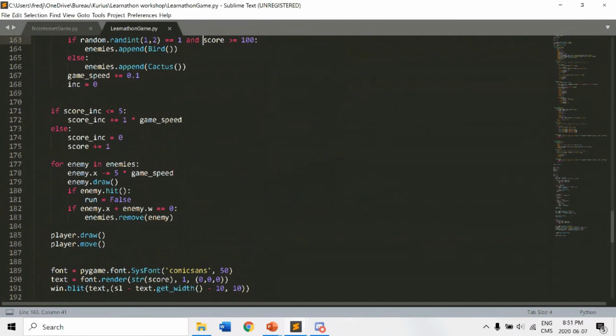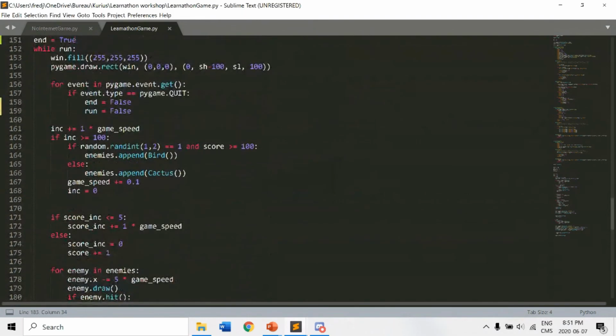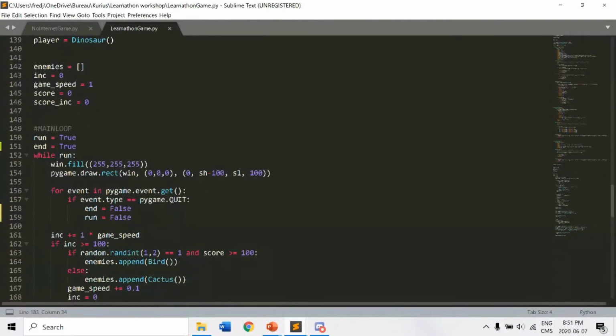And also, oh yeah, one last thing that I wanted to show you guys that I haven't actually done because I simply forgot, is these two lines. Basically, when you get farther into the game, this list of enemies, you're adding a bunch of enemies to it, and it becomes very long for no reason, because the enemies are still going into the hundreds of negatives in the x, which is far off the window.